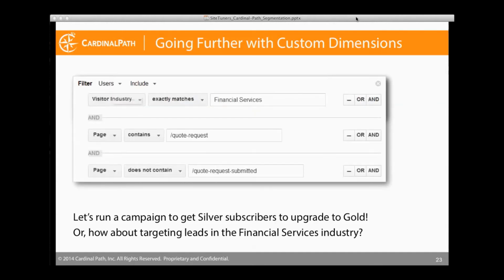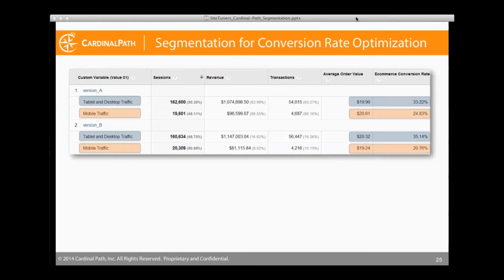But there's lots of different reasons that we can use custom dimensions, and tremendous amounts of segmentation that we can do on these. We can also combine those with the traditional metrics and dimensions that we've got. So in this case, we're looking at people who have come from a financial services industry, and this is a custom dimension that we've defined that we're pushing into Google Analytics, and we also know that they have some interest, but they haven't submitted the quote yet. So we can refine some of those other segments that we talked about earlier with additional custom data that we're able to push into the tool. So a tremendous amount of opportunity here when you're looking at custom segmentation and custom dimensions.